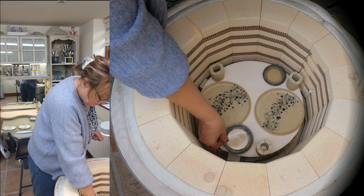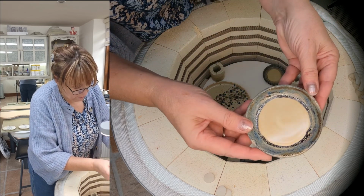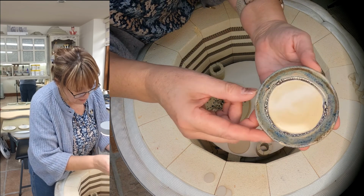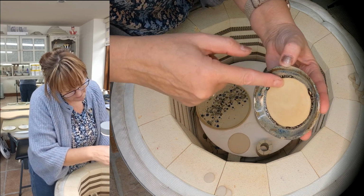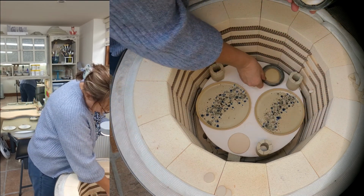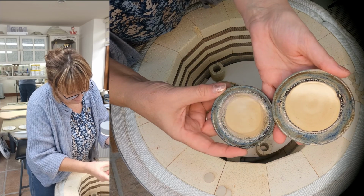Again, 2 more. Again, I think this was more for like a tea bag or an oil. Oh, look at this. Isn't that gorgeous? I don't know what to do with this middle bit. Should I scatter some chips in there? I don't know. Like this one, I've come in further. I don't know if I like that.